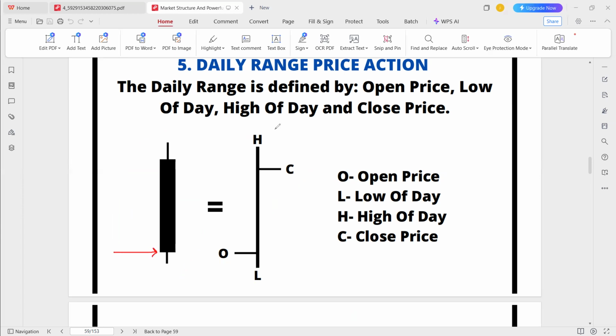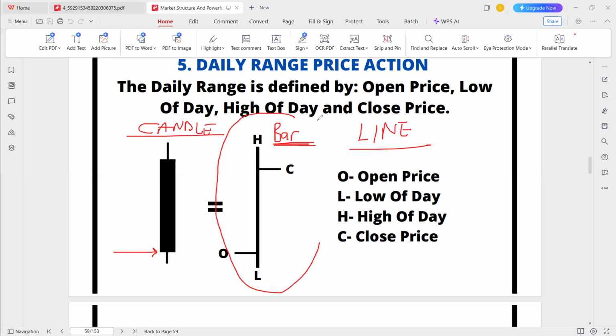So this is a bar candlestick. I'll show you when we get on the charts. This is a bar chart, and this is a candle chart. Then we also have our line chart. So we've got three types of charts: a candlestick chart, a bar chart, and a line chart. This is taken off the bar chart, and this is your normal candle, which you're used to.